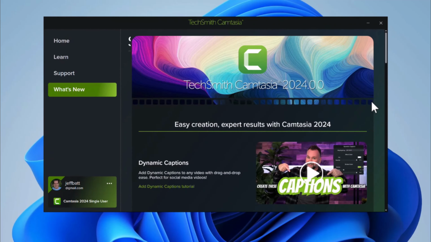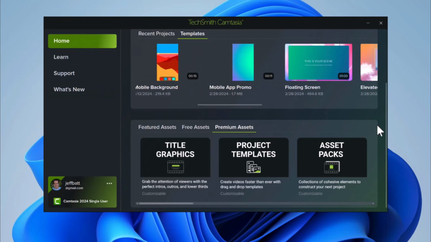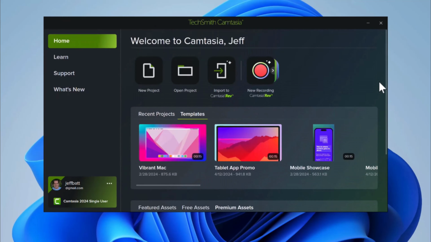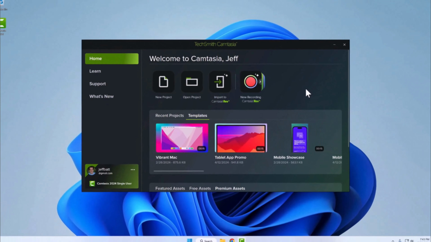So it's good to come in here and just take a look at what's new and what's available in the recent updates of Camtasia. Down at the bottom left-hand side will be your Techsmith account. And if you're any type of specific subscriber as well, you can explore the benefits on that. We're going to come back to the home screen, and I'm going to go up here and we're going to talk about some of these different sections. The first thing we're going to talk about is the recorder UI. As soon as I click on the recorder UI, what's available when I'm about to start recording my screen. So let's talk about that next.